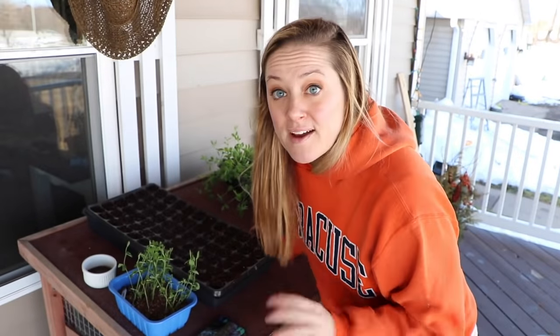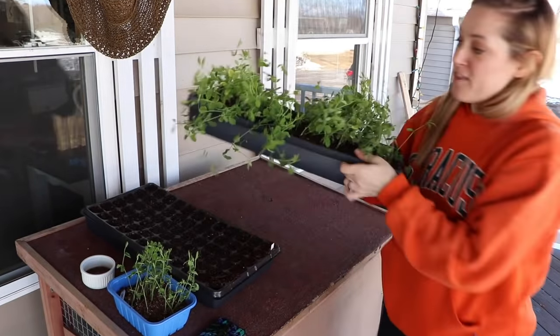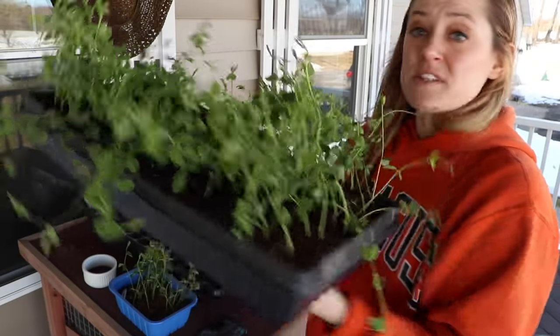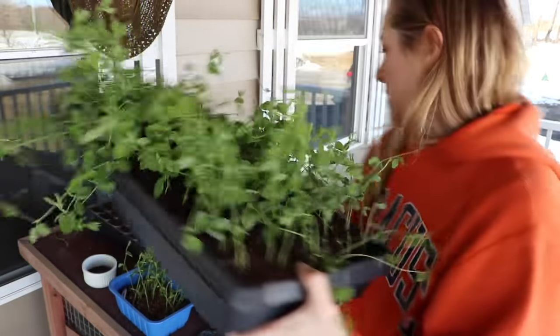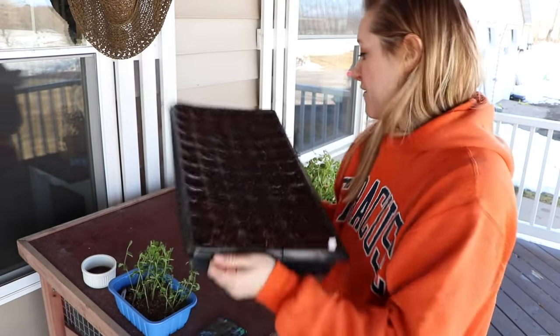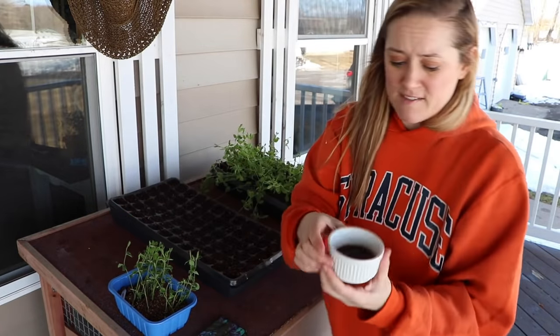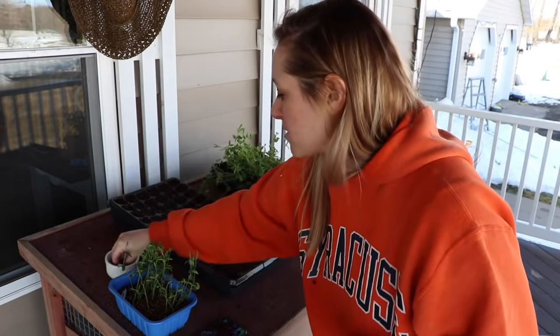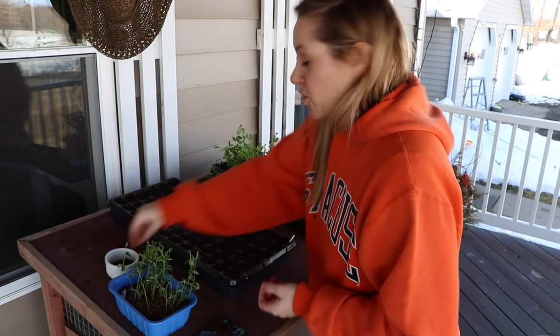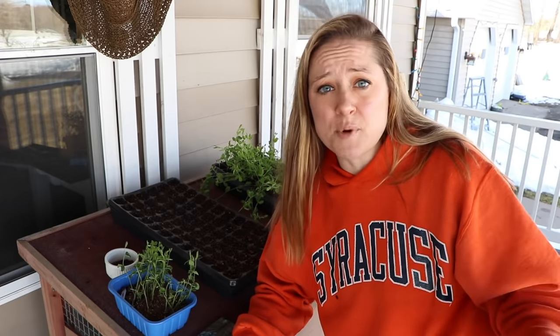I have the tray that desperately needs to be pinched — this is a sweet pea jungle. This is the old times one; the ones I pinched before were midnight. And then this is an empty 72-plug tray that I've filled with pre-moistened dirt, and I have my elegance mix sweet peas — I'm just going to put two to three in each hole and then they're done. I know a lot of people will use root trainers or other things, but I always put them in either 72-plug trays or two-inch soil blocks.